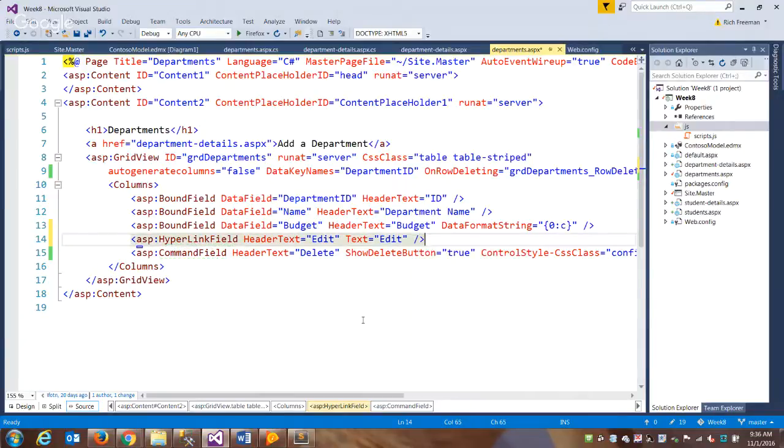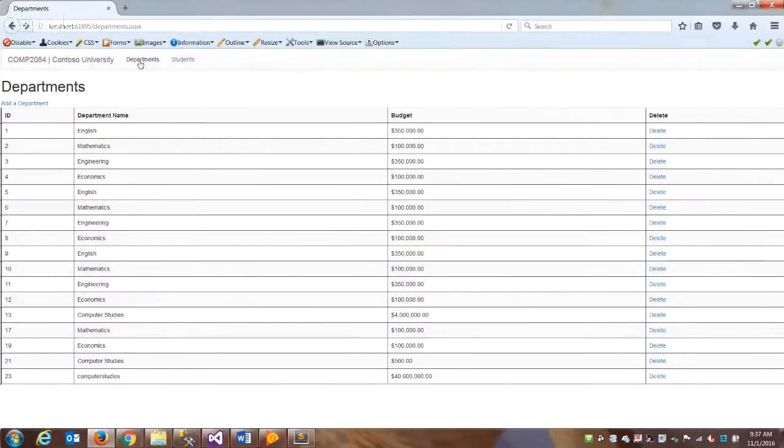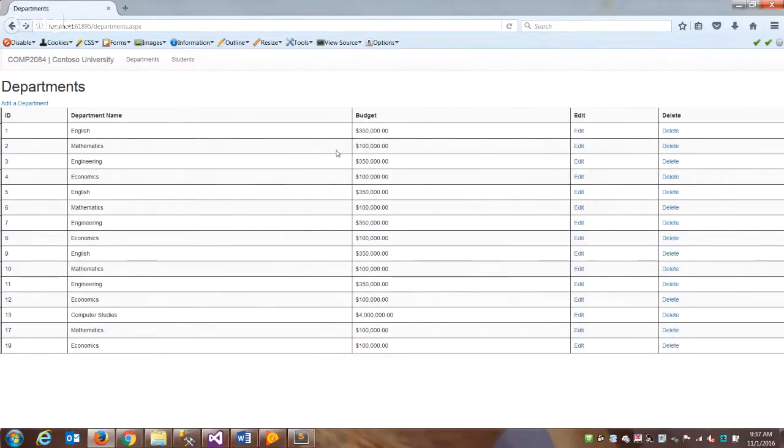We'll just start there. We'll kind of build this one piece at a time. So if I reload my page in the browser, we should get a bunch of edit links that don't go anywhere yet. So we've got these links. I can't click on them because we have yet to specify what page they should link to.